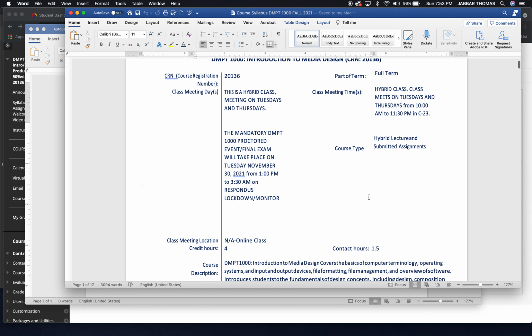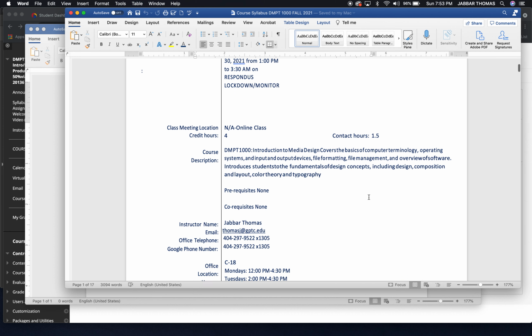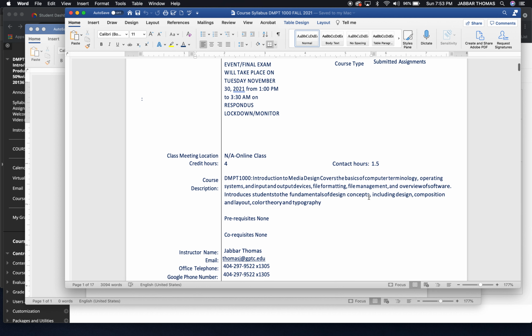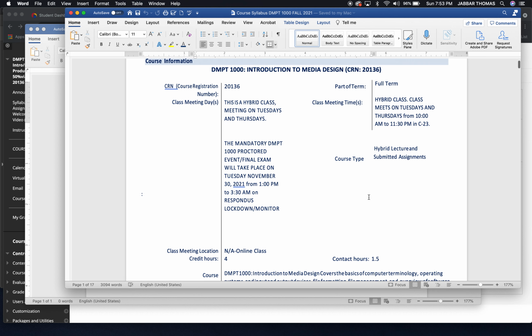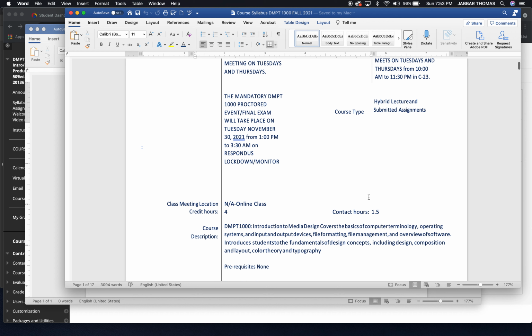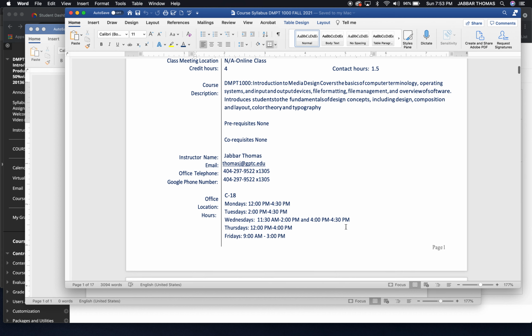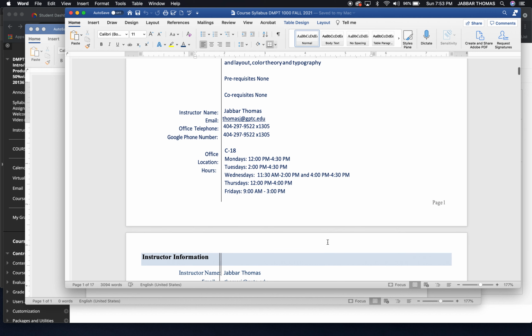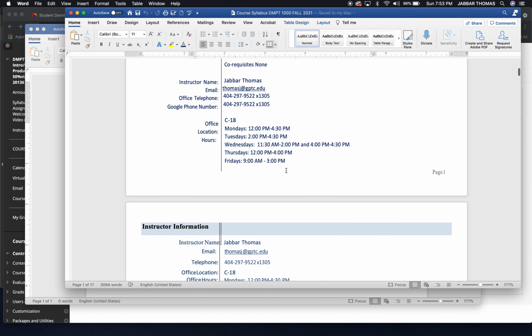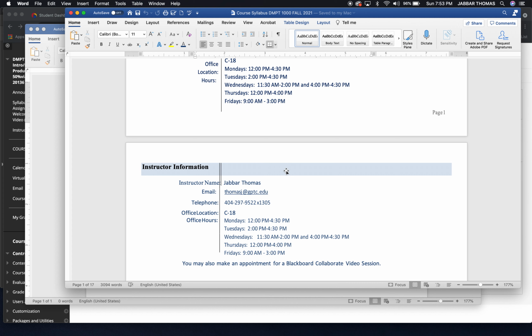And so I'll be closely following the syllabus. Although there may be some changes, I can guarantee you we will have to make some modifications based on the specific needs of the course, but I'll always tell you ahead of time. But always remember, this is your map, this is your guide to the semester, your syllabus, okay? This syllabus tells you about how to contact me by phone or by email. It tells you my office location, tells you my conference hours. Those are the hours that I'm in my office, and you can come and see me in person.